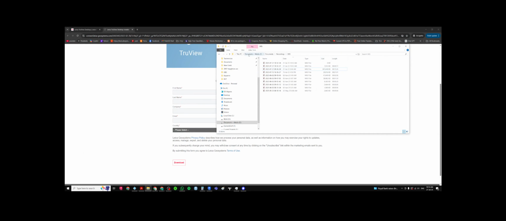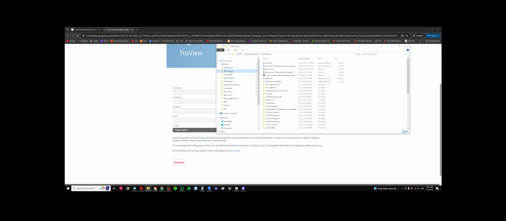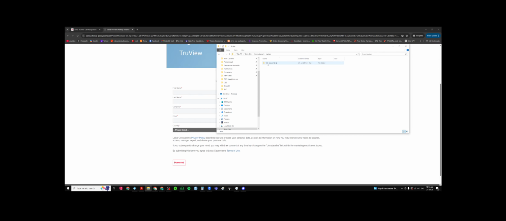Okay, so you downloaded and installed Leica TRUview. The file is going to look like this, either an LGS or LGSX.